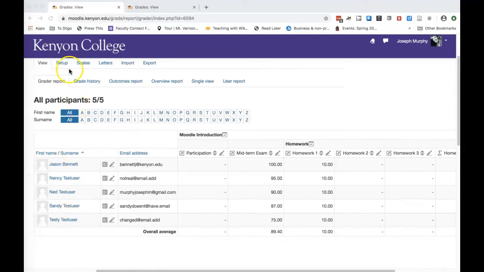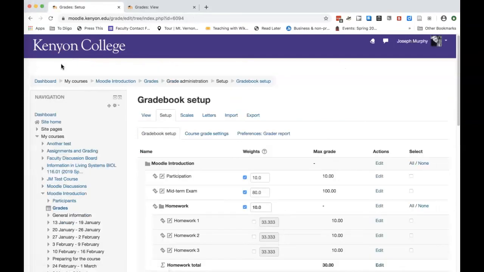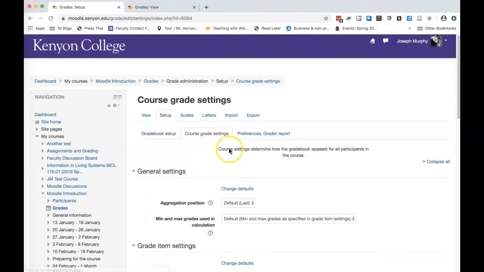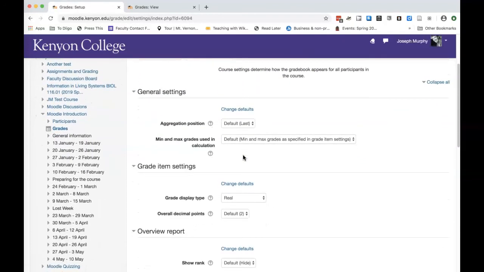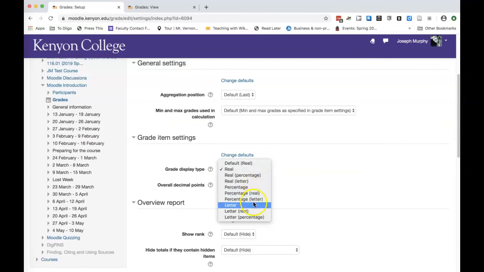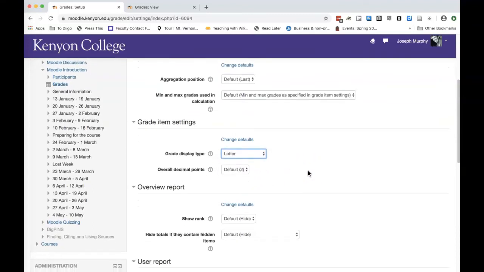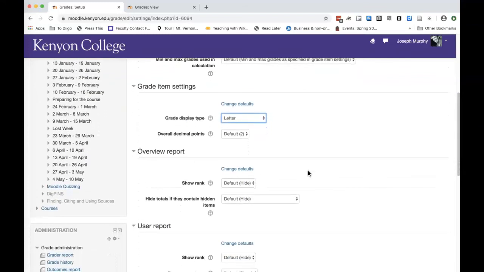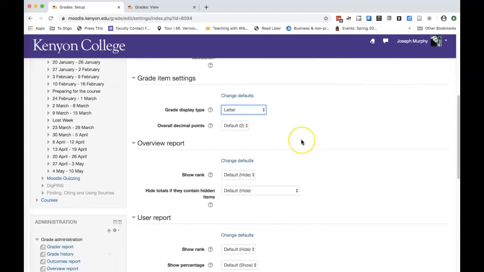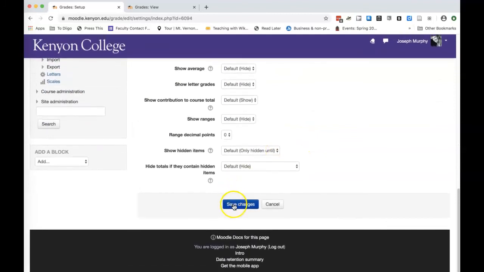The other thing that I can do is that if I go into setup and I want to say, you know what, I always grade with letters, I can go to course grade settings and just say, make them all letters. I still have to type them in as numbers if I want Moodle to calculate my grade at the end, but I can change that for everything at once.